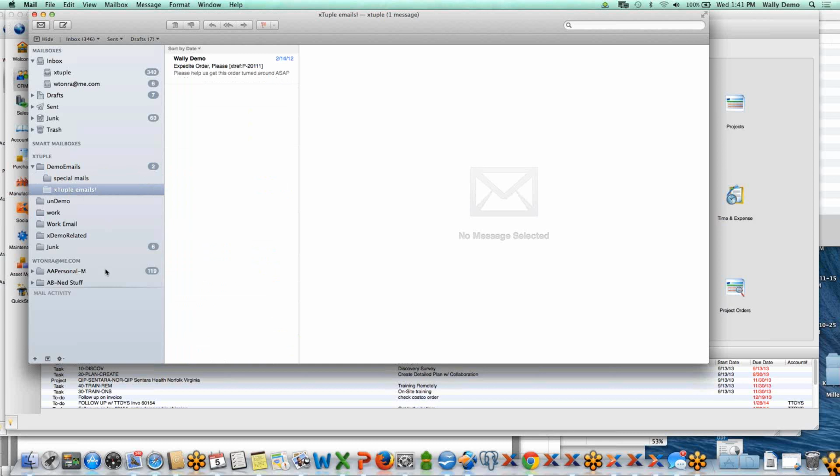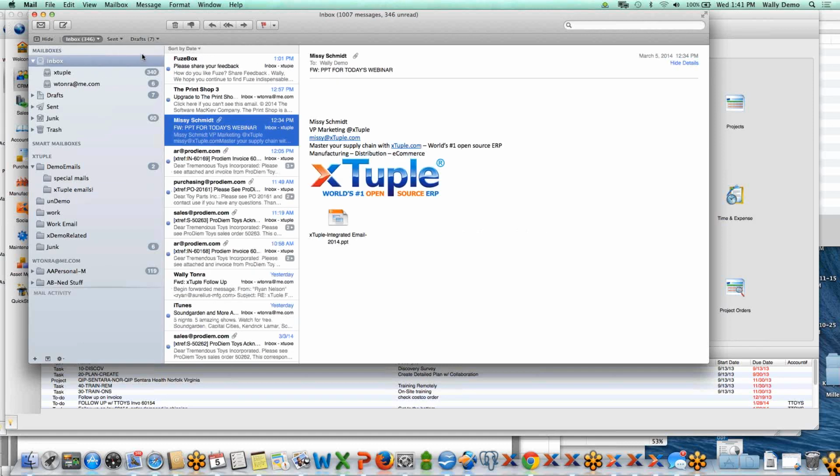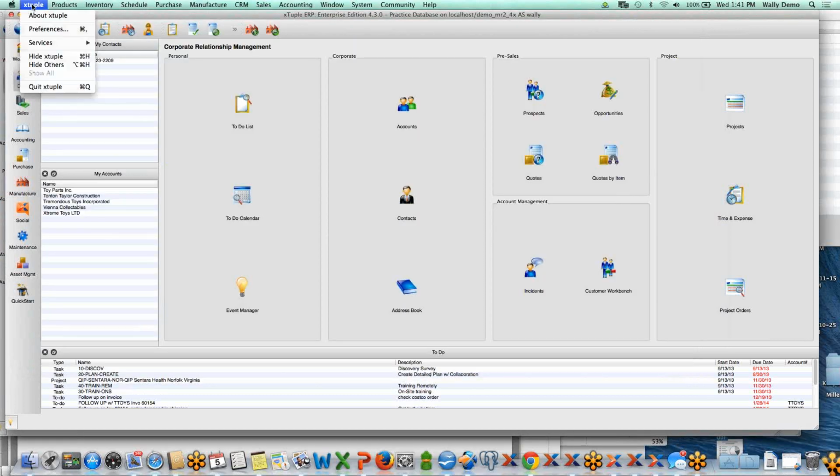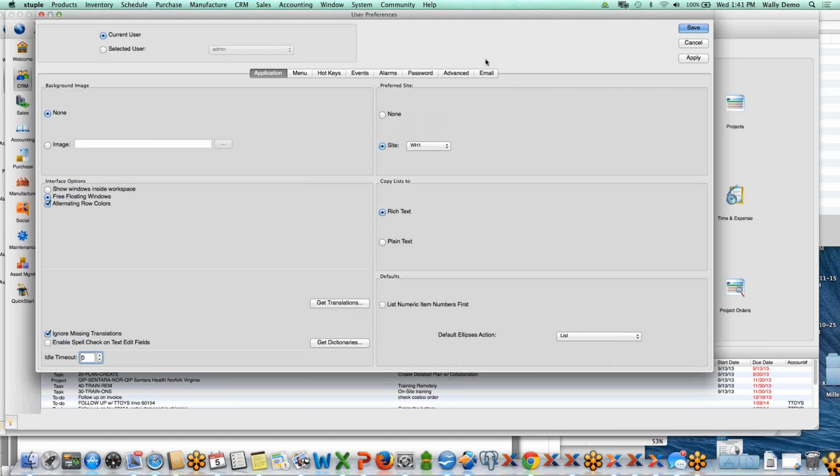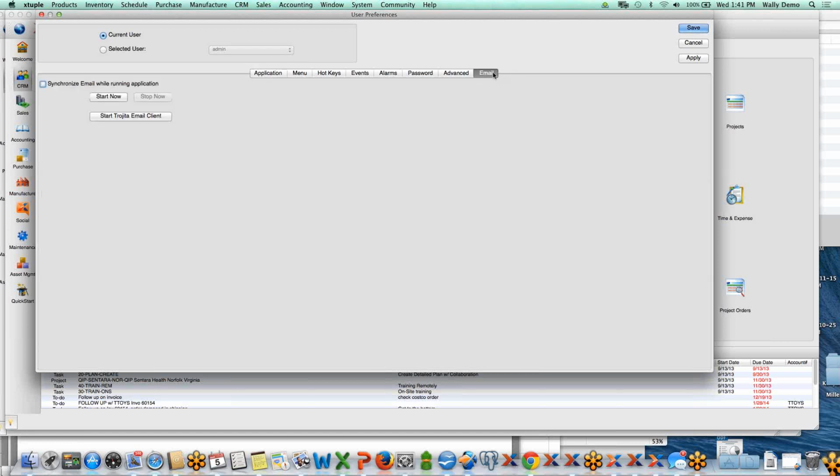In the same way that you've got the same folders on your phone as you do in your work email, we give you that same ability to see those folders inside the ERP application. So I'm looking at my folders here inside my mail system, and I'll go back to the ERP, go into Preferences, and we're going to see a tab that, again, you won't see unless you've got Connect installed, this Email tab.